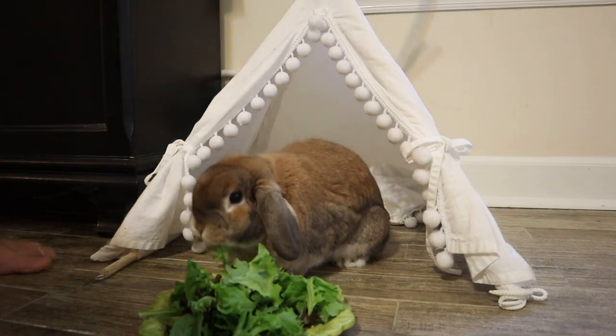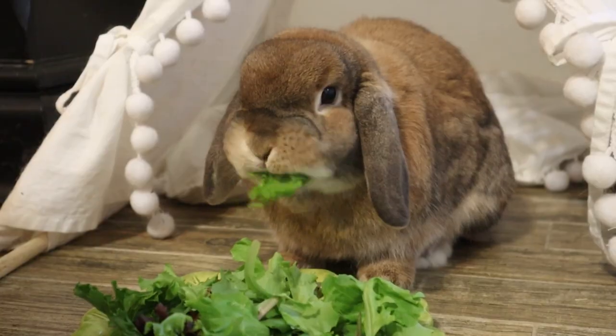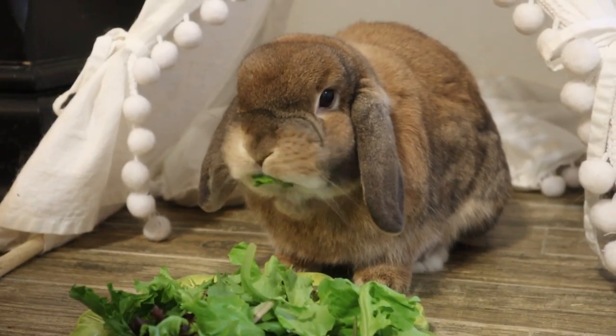It's about 7:45 AM and I just fed Cinnabon. One of my biggest tips for traveling with a rabbit is to make sure they eat before you get in the car. When they go in the car, rabbits typically don't really like to eat, and when they get to their new place it might be a minute before they feel settled and can eat. So I always make sure Cinnabon has a full belly before getting in the car — that means I know she's eating today, there are things in her tummy, and I know she's feeling well enough to travel. I gave Cinnabon her salad and her pellets and she has eaten everything.